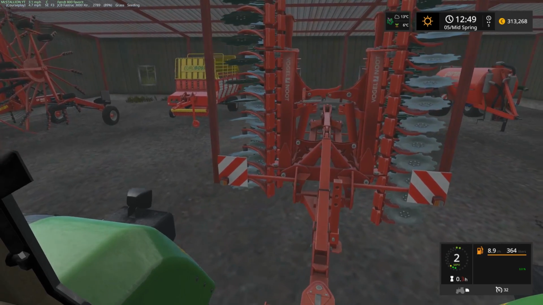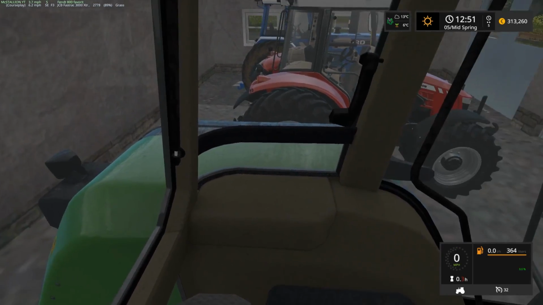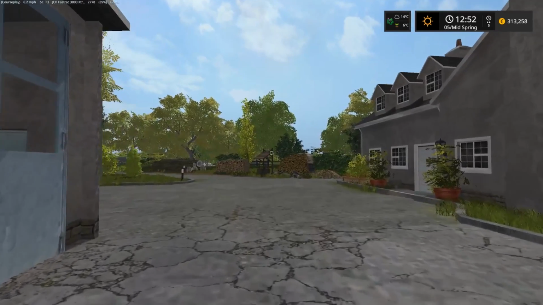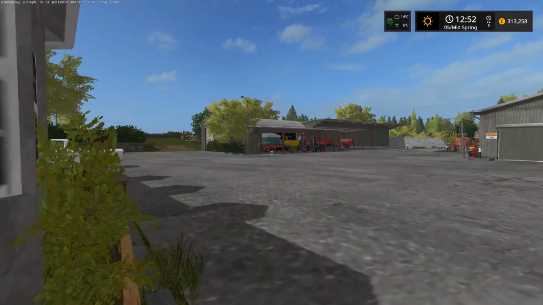Can we still save it? Yeah. Stop that one there. We'll climb out and we shall close the doors. So as we're taking a slow walk across to the utility truck, which is over here, not that way.